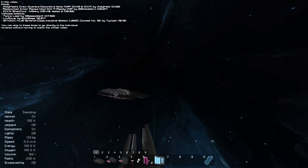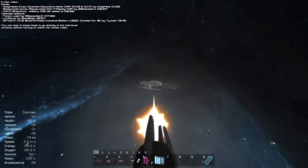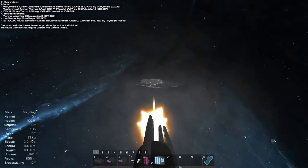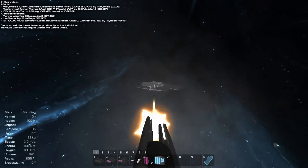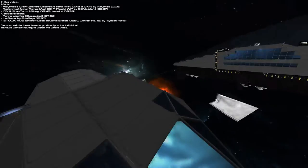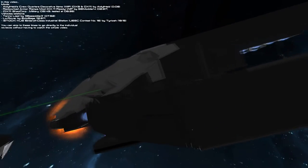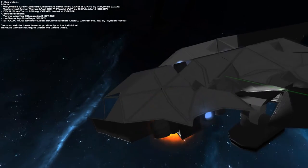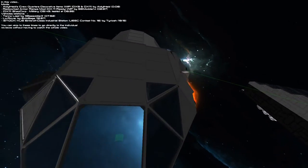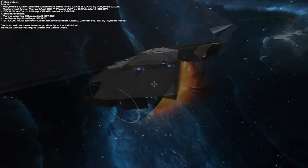So now that I'm done, let's actually continue for one thing. Yeah, as you can see, it's tearing through quite quickly. I was surprised, actually, how quickly this just got through even light armor. I mean, obviously light armor is not the heftiest stuff in the game, that's why they call it light armor, but it just pretty much tears through. As you can see, we've already destroyed one of the Liset's reverse thrusters. Didn't quite get the side thruster there, but we've pretty much punched a hole straight through the Liset's armor with a pretty brief burst all told.